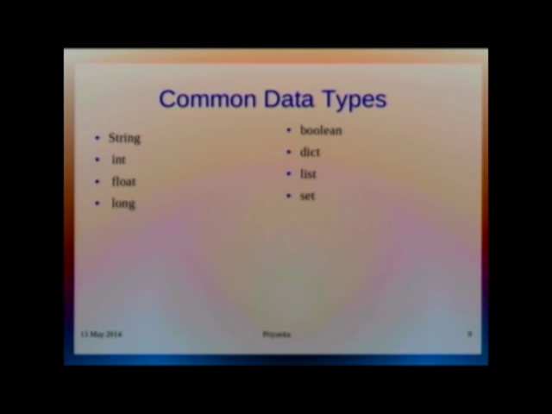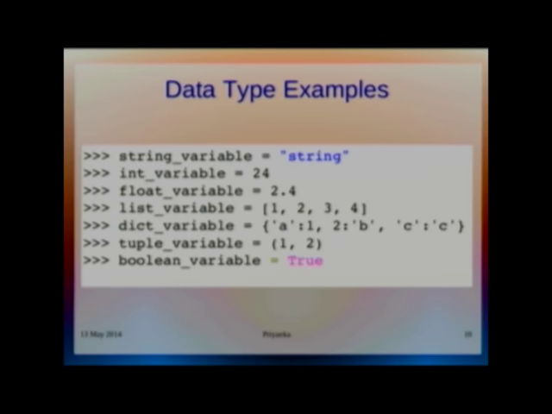Next are the common data types: string, int, float, long - you've read these in C. Boolean was in Java. Then these are new data types: dictionary, list and set. I guess Python's main features are dictionary, list and string. Here I have explained how to declare some data types. This is one interesting thing about Python: I have never written 'int variable name' or 'string variable name' because Python automatically takes it. You don't have to specify what data type. Just write it and Python will automatically recognize if it's a string, int, float, list or something.